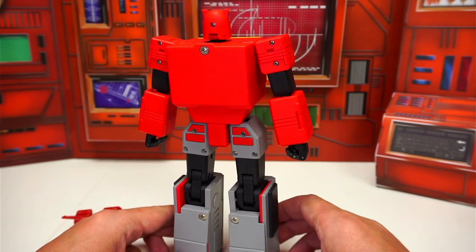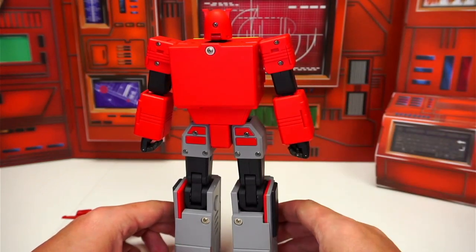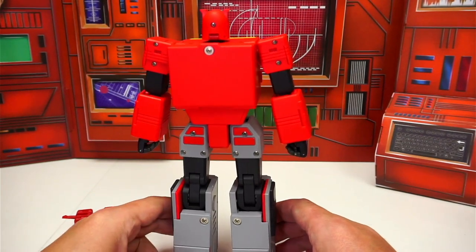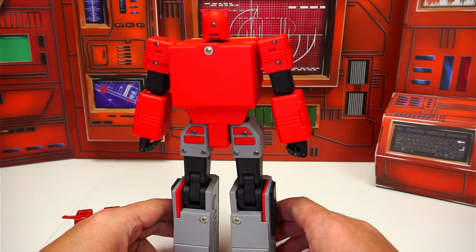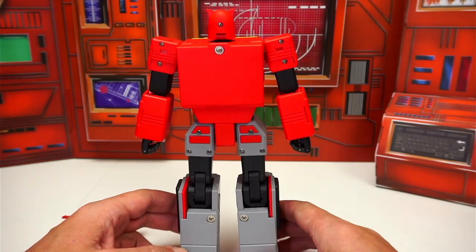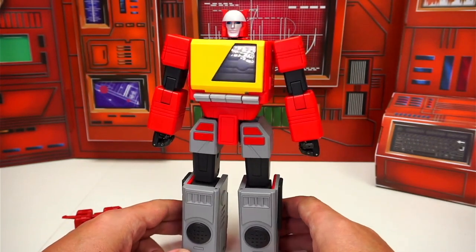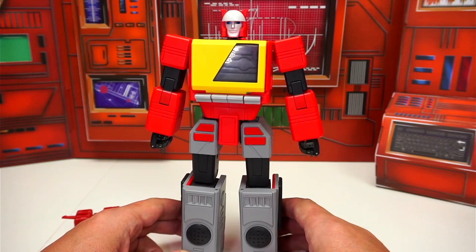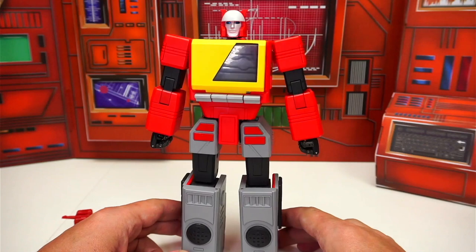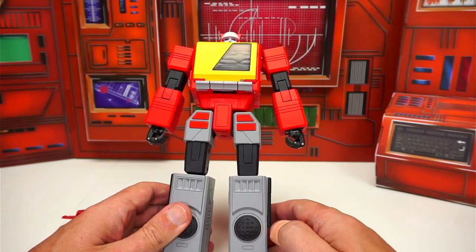Back is super clean, all these flat panels. But I guess that's easy to do potentially with Blaster. Although I don't think KFC did a very good job of the back compared to this. This is just super clean. Really nice. Not a whole bunch of details going on throughout, but enough to make it impressive. Colors are all in the right place, as far as I can remember. There's little details down here, like these two red circles, the speaker holes.